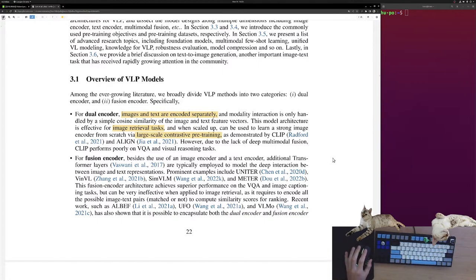And the reason people like these types of training objectives is that they're unsupervised, right? You don't necessarily need a bunch of bounding boxes with labels or pixel-perfect segmentation masks to do so. You can just have a loosely labeled data set where you say maybe these images are the same, these images are different, and so on. CLIP actually performs poorly on VQA. Okay, good to know.